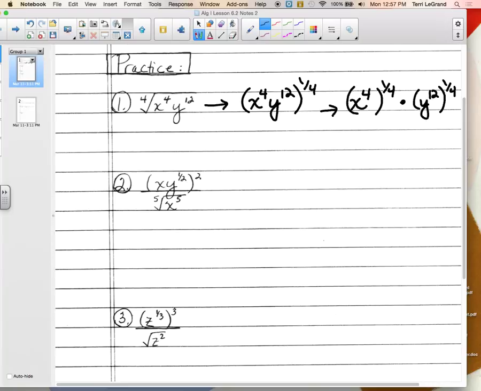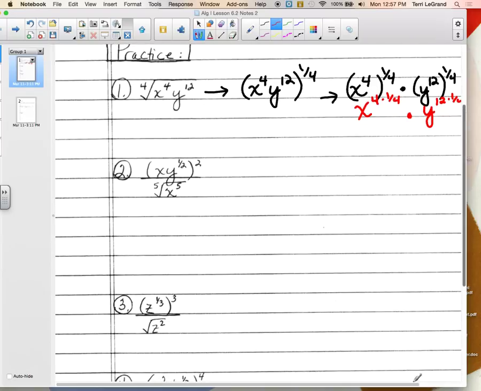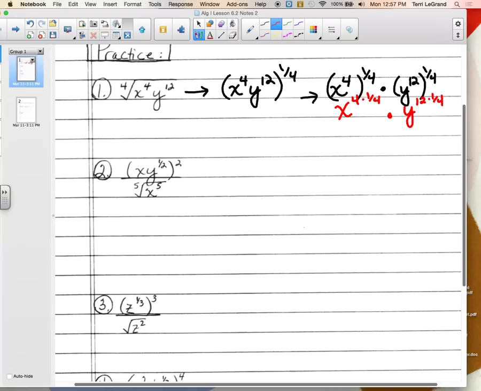Christian? You multiply them. What's them? The powers. So we're going to take x, and we're going to take that 4 times the other power, 1/4. And then, same thing with the y's. It's a power to a power, so to get rid of the power to a power, I can take the exponents times each other. Now you need to stay tuned in every moment today because this stuff is tricky. Okay? X to the 4 times 1/4.